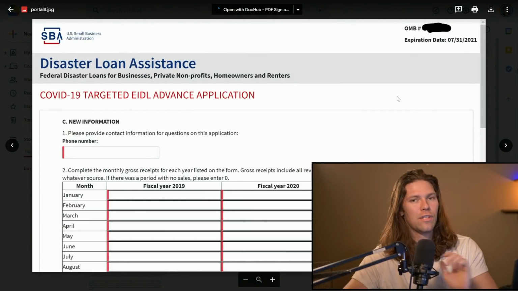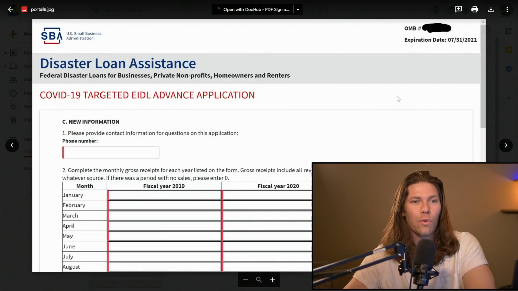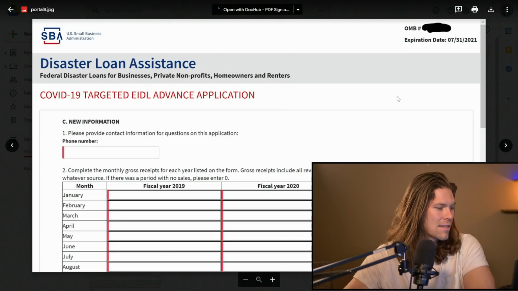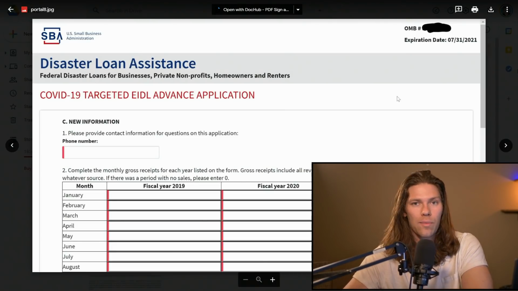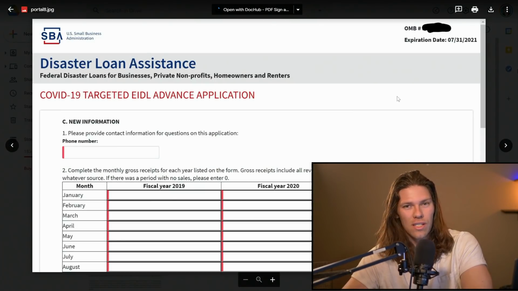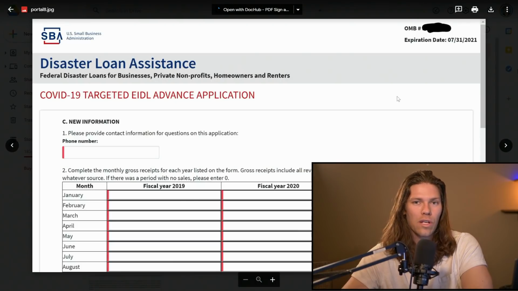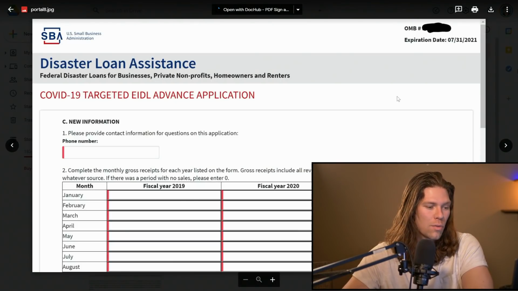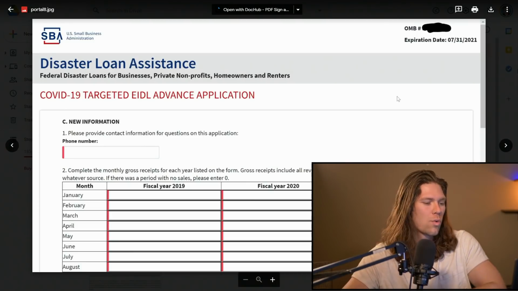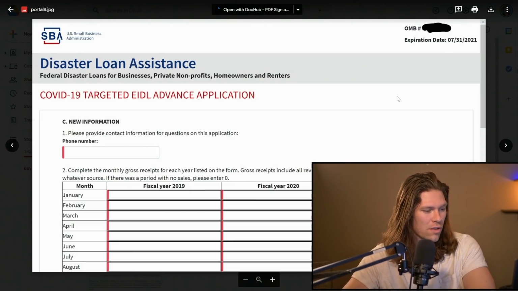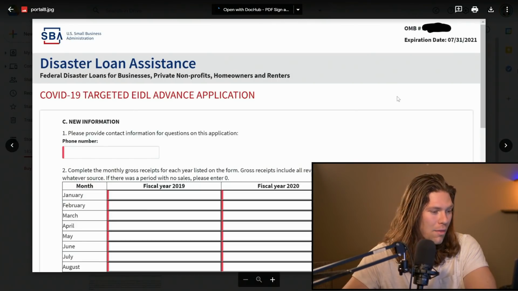Then after you do that, you need to confirm your gross receipts for each month. Now this is going to be kind of tedious, because we need to show a more than 30% reduction in gross receipts from an 8-week period after March 2nd, 2020, compared to an 8-week period before March 2nd, 2020, and up to January 1st, 2019. So in order to certify this, you need to put your gross receipts for each and every month for all of 2019, all of 2020, and the first month, at least so far, of 2021.